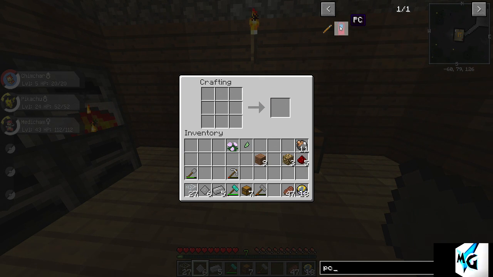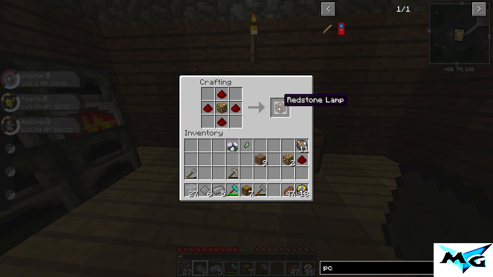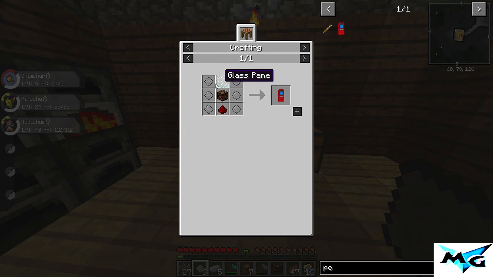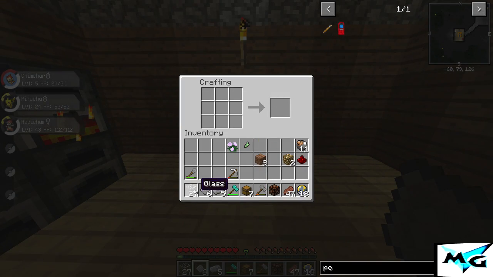Okay, look at the PC. We need to make this. We need to put, and there we go. Redstone lamp. So we got that, and then we go here, and then glass. Okay. All right, that's not that hard. We can do glass. We can do glass, guys.